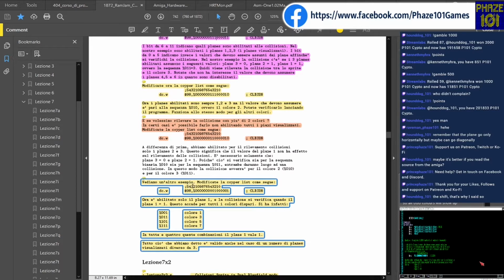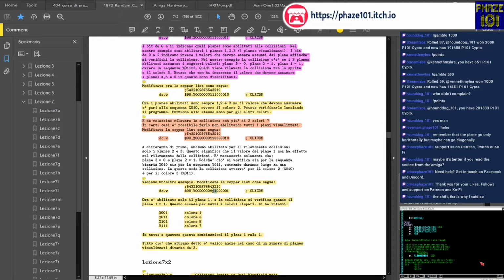Same here, you see it shifted. So this time we only have, that is 1, 2, 3, 4, bitplane 1 enabled, and we have bit 1 enabled. So what do you think we will have just with number 1?